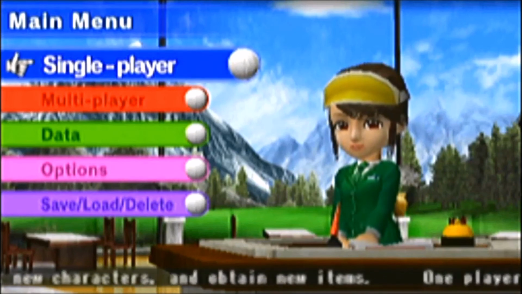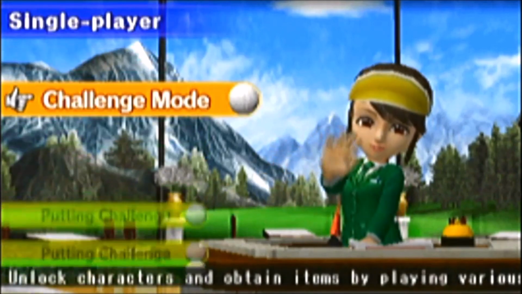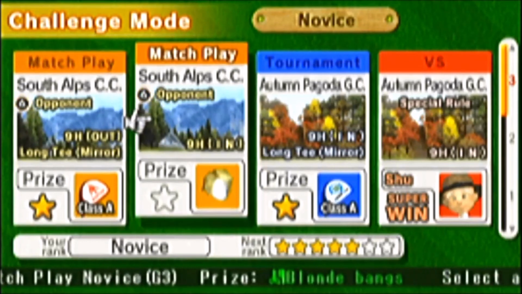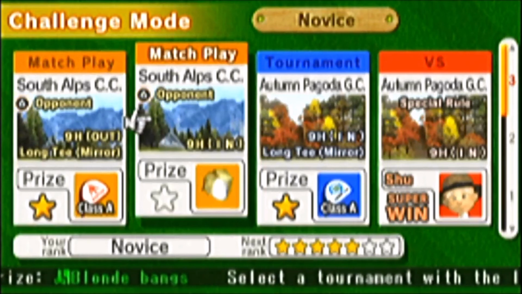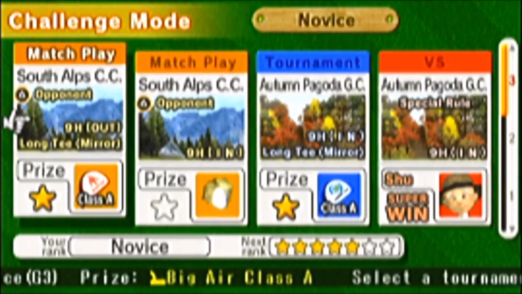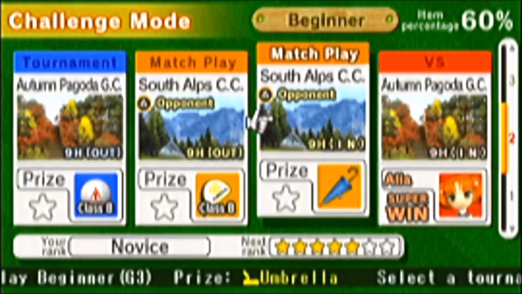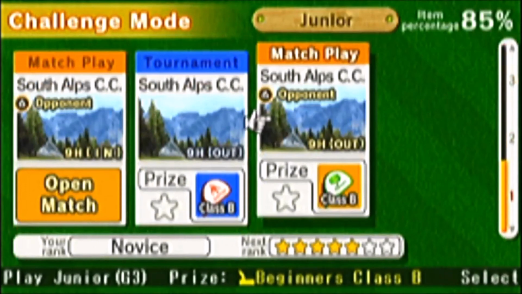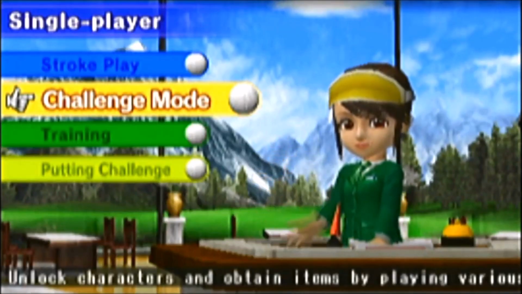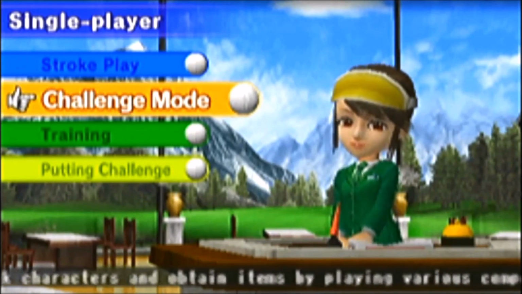Next time we come back, people, we're going to be continuing on with challenge mode, unlocking items. Let's take a quick sneak peek and see what's on the menu. Well, this is going to be our final two right here. So all those challenges we will hop on in the next one.